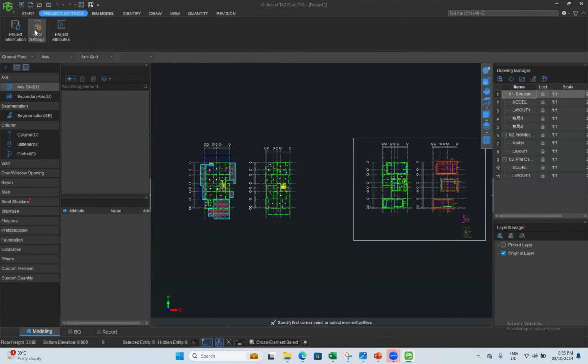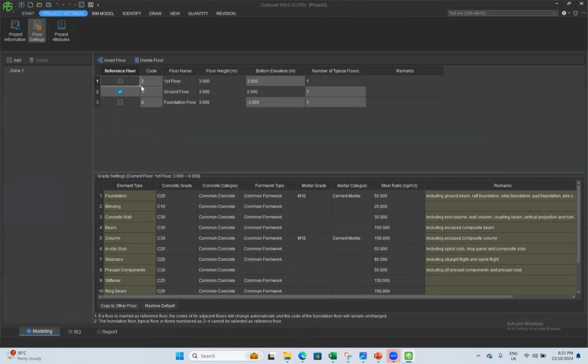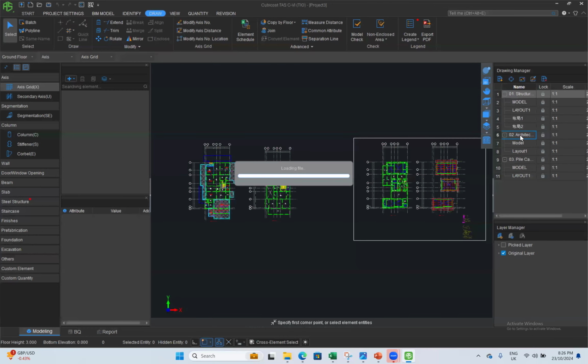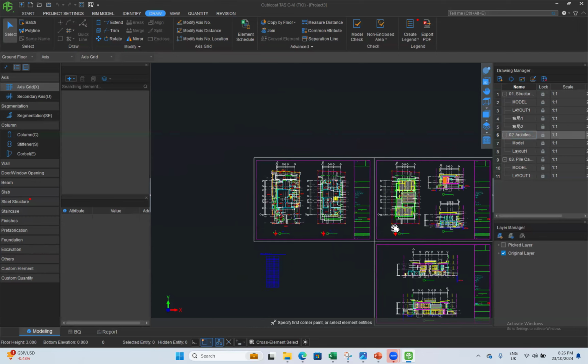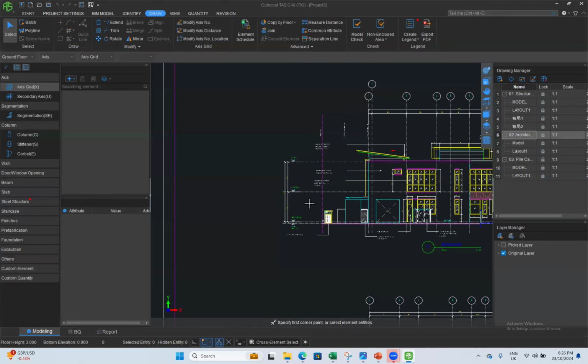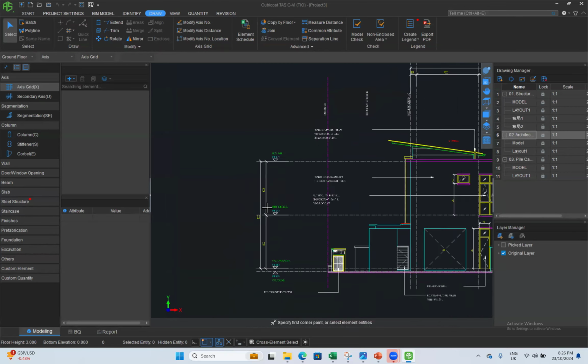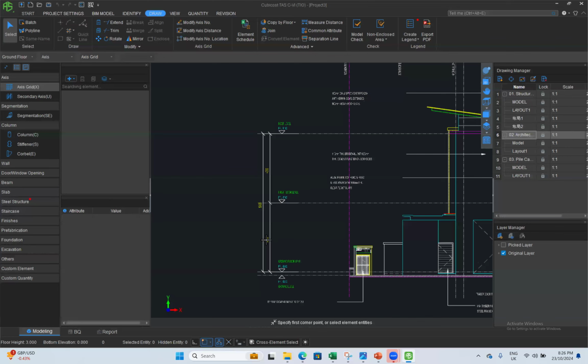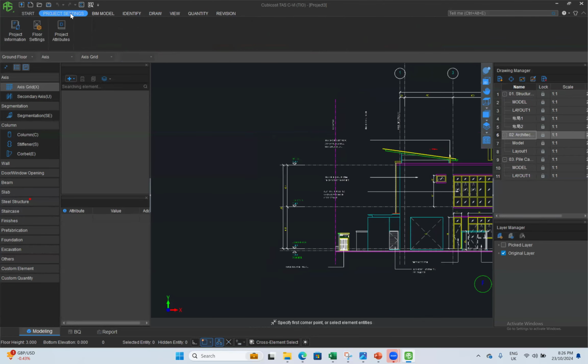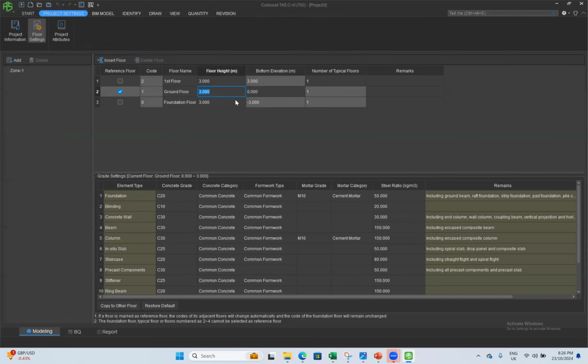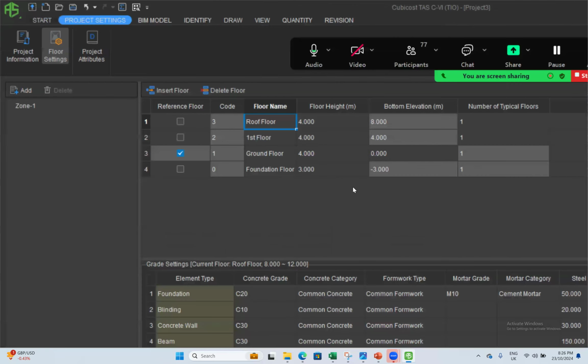Then most importantly, you have to change the project settings. You have a table. You can change the project settings based on your sectional details. And you can see this is your sectional detail. This is the foundation floor. This is ground floor. This is first floor. And we have roof floor. We can see the heights of these floors, 4, 4. Then we can enter those details in these project settings. It's very simple. Ground floor, 4 meters. First floor, 4 meters. And we have roof floor also. So we can rename this as roof floor. Very simple.